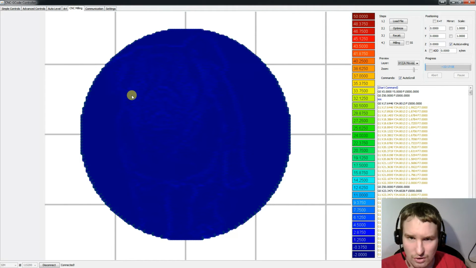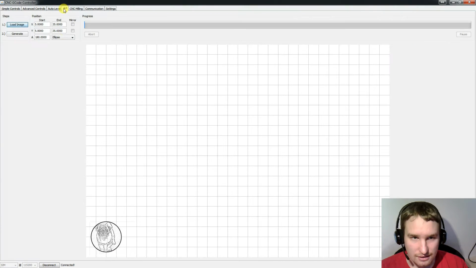So you can go to the settings again. You can choose the distance between the lines. You can choose the maximum brightness, and therefore you can get more detail for the black color. You can also decide if black is milling or if black is not milling, and so on. So this is about the art function.